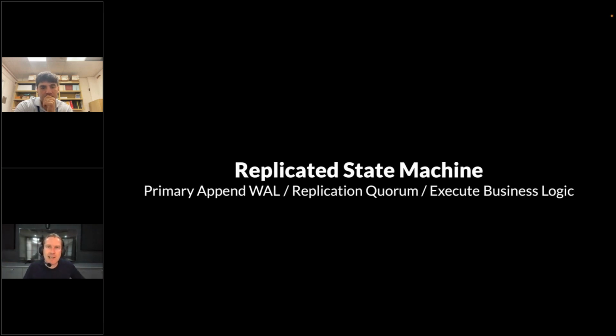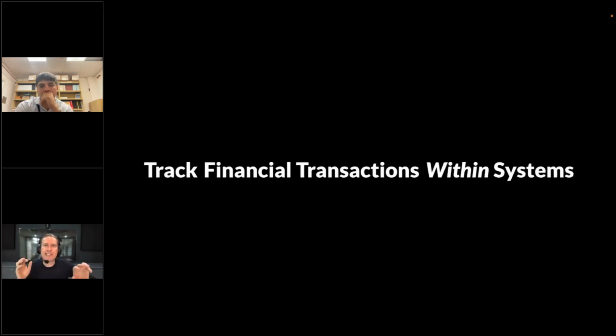What is important is the actual business logic. So if we forget the consensus for a minute, what is the actual business logic that this state machine executes? If we look at the function, what's the code? Again, it's business transactions, financial transactions, double entry accounting primitives. And it's double entry within systems to track money movements or movements of value. So you don't have to only use Tiger Beetle for money. You could use it for rate limiting, for quantities, anything like that, for inventory counts. So it's to track this within a system, a whole system that the operator controls.